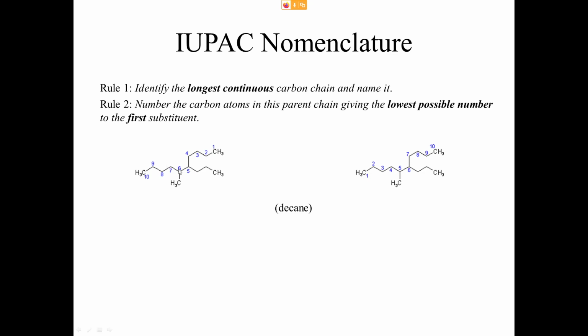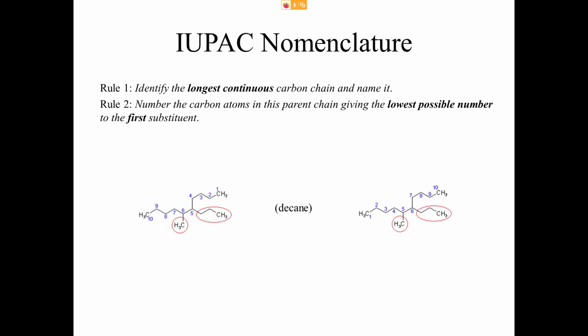6, right? So here there's a substituent on 5 and then 6. Going from the other way, do I get better numbers? I still get 5, 6. So it's still tied. And then I'm out of substituents, right? Those are the only 2. So far, both of these are valid. I haven't eliminated one yet. So both of them are perfectly fine. So let's move on.